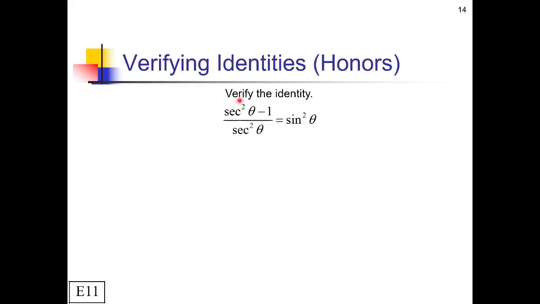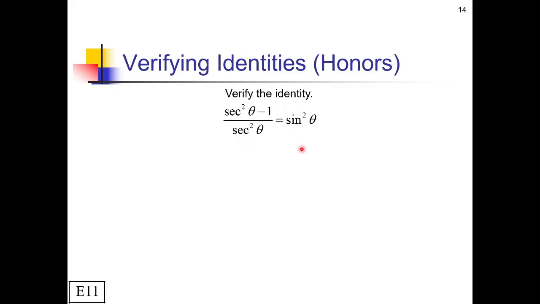I see that I've got a squared trig function, so I actually could use 1 plus tan squared equals secant squared. And I guess I could replace this with 1 plus tan squared, and then that would cancel out with the 1 here and give me just tan squared over secant squared. So that's totally one way to do this problem, and it'll get us there.